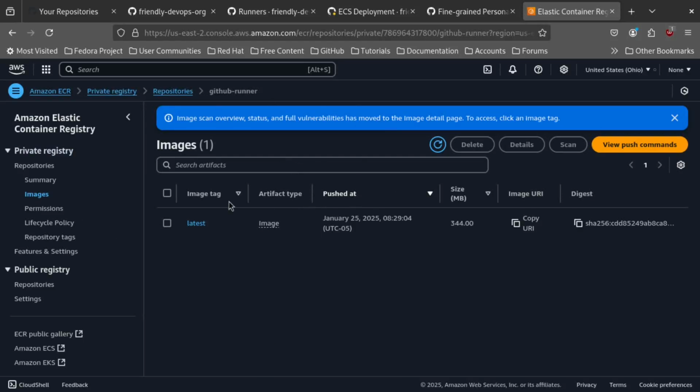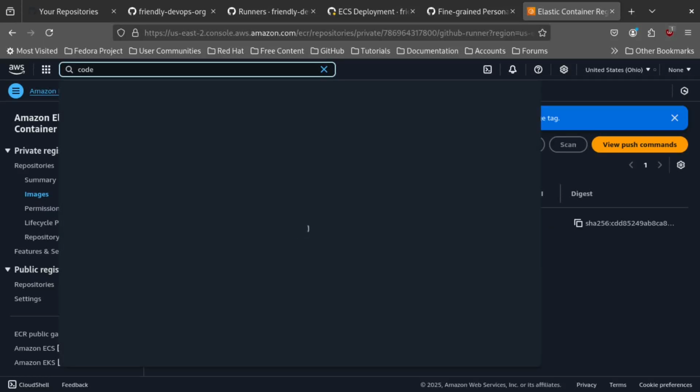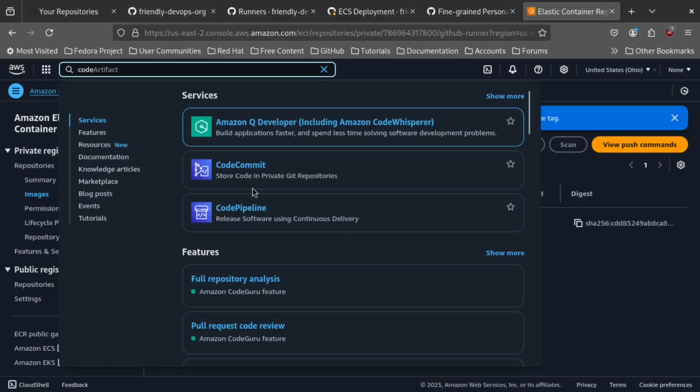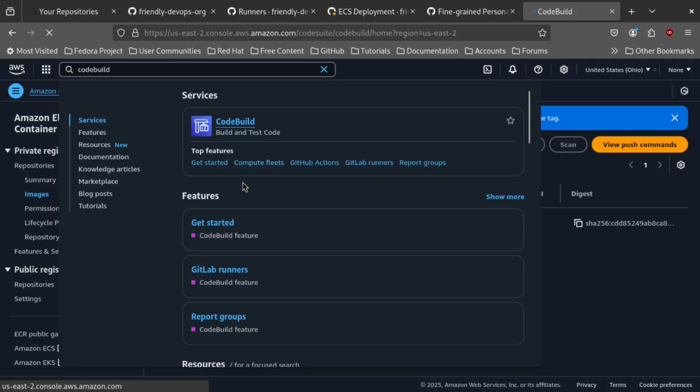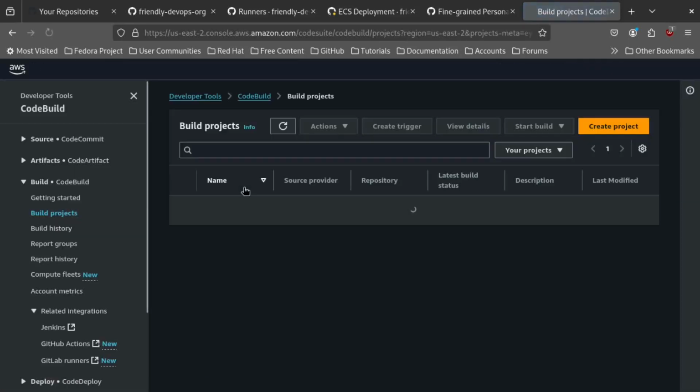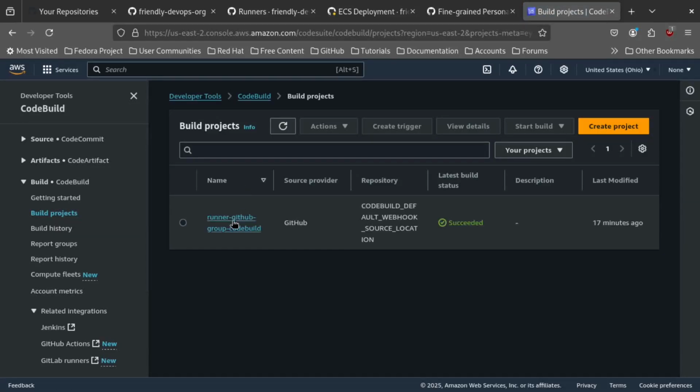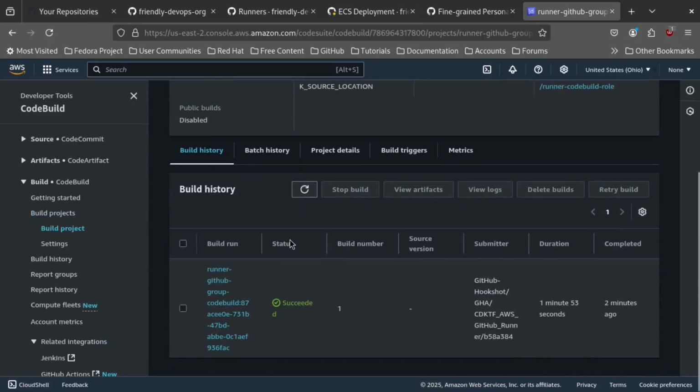I've also forgotten to demonstrate something. Let's go back to our CodeBuild. As you can see, this was our previous stage, completed 2 minutes ago.